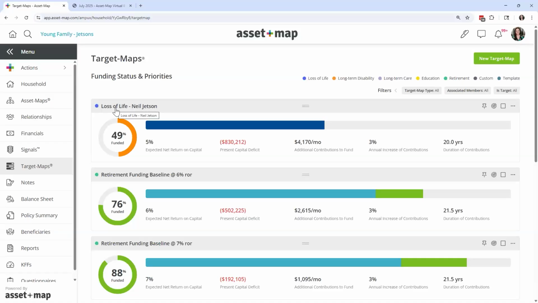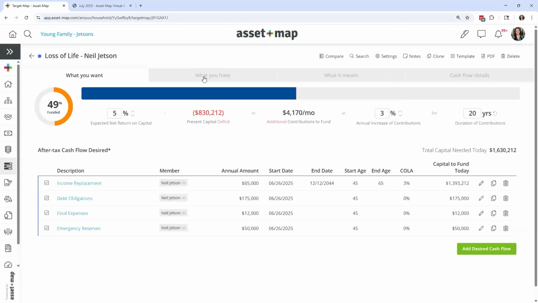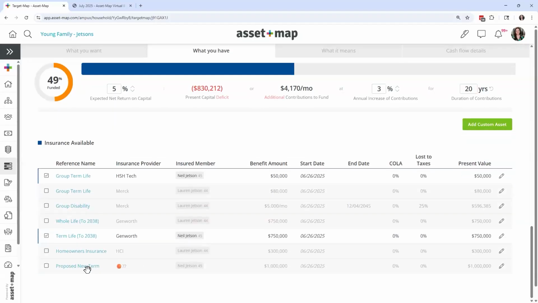From a legal standpoint, we cannot do that. What if you specifically built a scenario the way that it should be? We're not going to just be checking things on. No, you come back to the loss of life target map, go back into tab number 2, scroll down to the bottom. It does flow through. It's just not checked on.